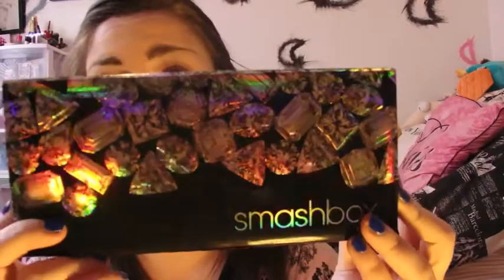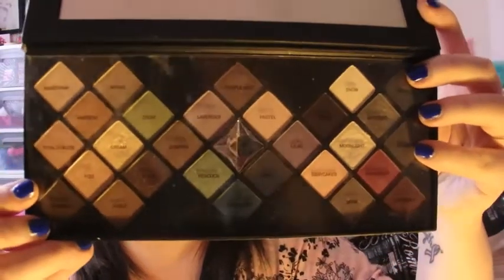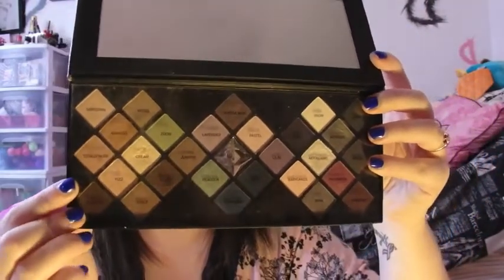Then for Christmas, I got the Smashbox on the Rocks palette. I like this and I don't like this. It's one of those things. My nan gave this to me for Christmas. This was, I think, $65. You get a lot of shadows. I don't know how many you get, I can't remember. Anyway, we won't even count them because we don't have time. It comes with a little card on the inside showing what the shadows are. This is what it looks like. I love the neutral side of this palette, and it is nice. I'm pretty sure this was limited edition, but like I said, I got it for Christmas.